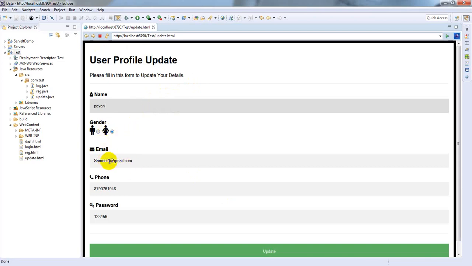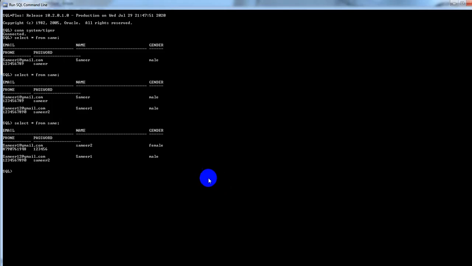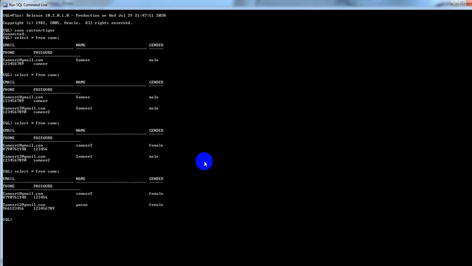Name Pavan, gender is female, and the phone number and password is 79. Click on update. User record updated successfully. Let's check in the database. Here you can observe email ID samir12@gmail.com, name is Pavan, gender is female, and the number and password also changed.